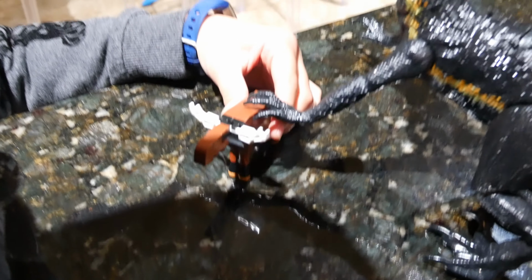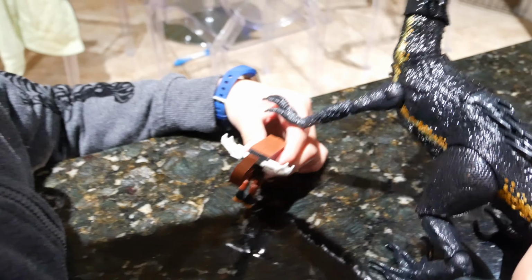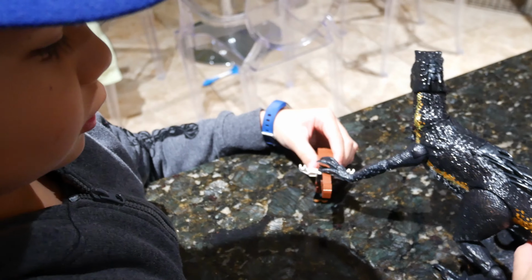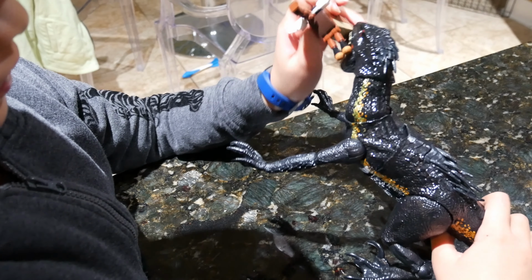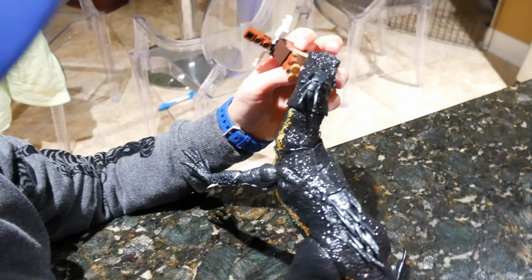So the arm can grab the moose? Is that to scale, you think? Maybe the moose is a little bit bigger. Can it actually bite?